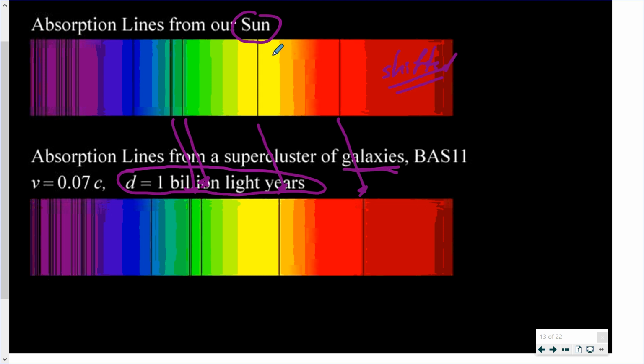And the direction that they've been shifted in this picture, it's to the right. And in this picture, that's red. So what we say is that all of these lines down here, they've been red shifted. This would be an indication that this star that we're taking a look at actually has the same composition as our sun. But why are those bands shifted to the red? Why are they not in exactly the same location as where they are with our sun? And what we would see for the helium and the lithium when we test that in a lab and taking a look at the bright lines.